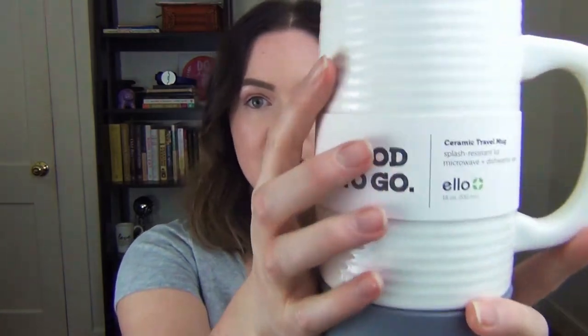I love the color and I'll link these below the video, so if you think any of these are super cute you can find the information there. The next thing they sent me was this ceramic travel mug, which is really fun. I like the color and it's got kind of a texture thing going on. The lid is this sliding style, which one of my other tumblers from them also has, and I like that — I think it works pretty well.